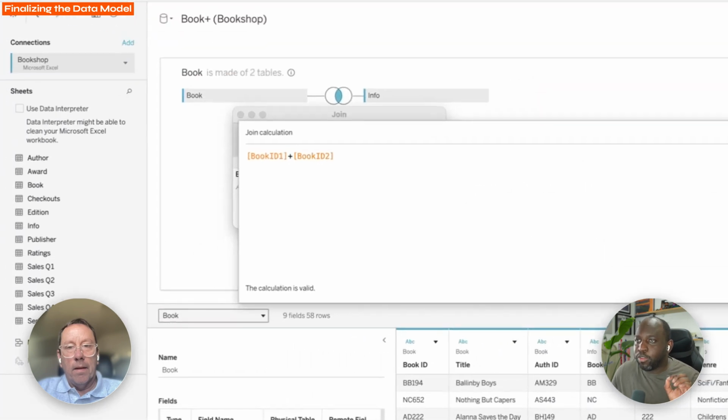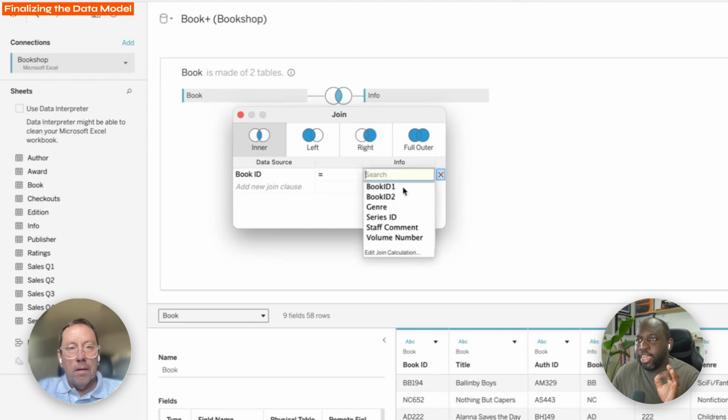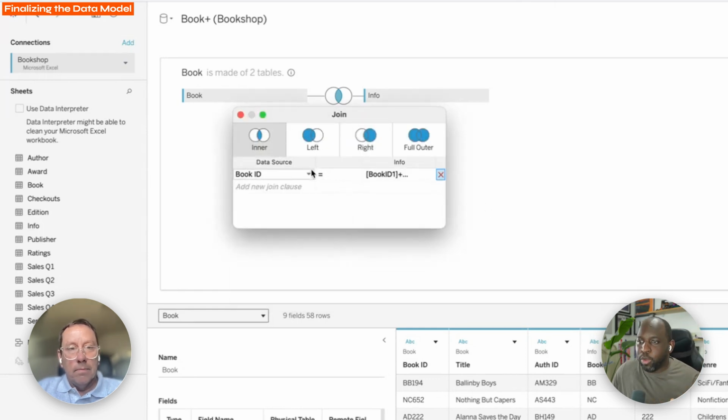And then Tableau will say, okay, I get what you're trying to do. You'll notice the window changed here. In my preview, you can see it started to bring the data together. If I hit OK, you can see that it's actually doing that calculation in that little drop down. You can't see it in here. You just get this little option again to say edit join calculation. Then it comes back up. But that's now working. And then the critical thing here is choosing your join.